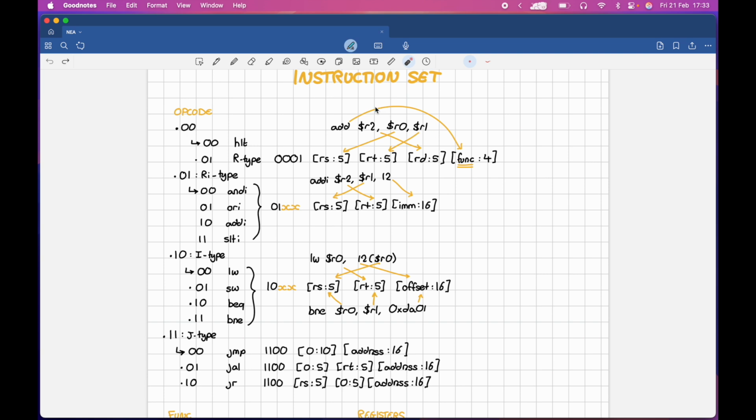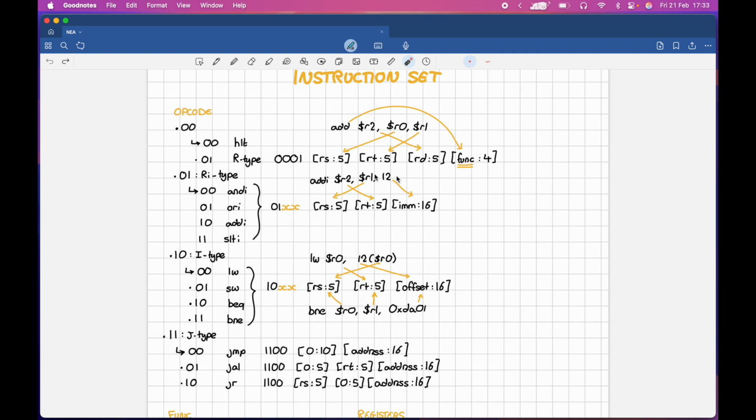They all operate on 3 registers: a destination register and 2 source registers. Here's how they're encoded in the binary. First, the 2 source registers, and then finally the destination register. Each register is 5 bits because there are 32 registers in this computer, and the function field is 4.